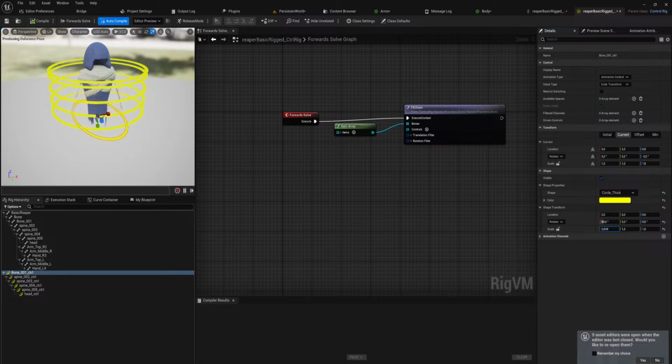Like this one scales in the X direction, that makes sense, right? This one scales in the Y direction. Okay, no, never mind, that just works now. I don't know why it suddenly decided to start working, but it did.